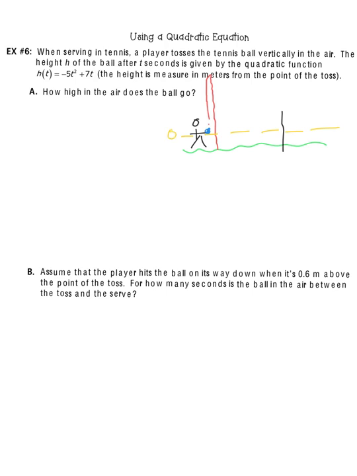Okay? So the question is, how high in the air does the ball go? Well, that would be way up here. Isn't that a maximum? So you're going to throw this into your calculator, into the y equals, to clear out what was there before. And instead of t, you're going to use x. So instead of negative 5t squared, put in negative 5x squared, and then plus 7x. And you graph it and you get this nice skinny little parabola. And all you want to do is find the maximum.